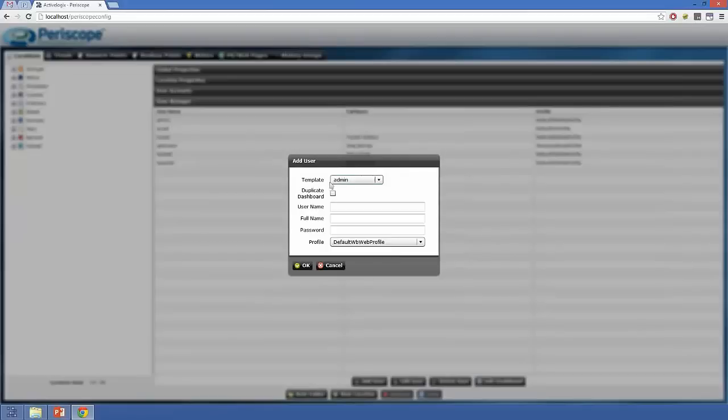So we decided rather than recreating the entire category browser and permissions editor from AX, which is very complicated, we would just have a template user. So this template user that you select, we will reuse the permissions from that user. So if there's a dashboard user, you would select that user, and this new user would now have the same permissions. You can also select duplicate dashboard, and if we chose that, then this new user of Tucker would have Greg Barnes' dashboard, a copy of it. And you would give a name and password and click OK.